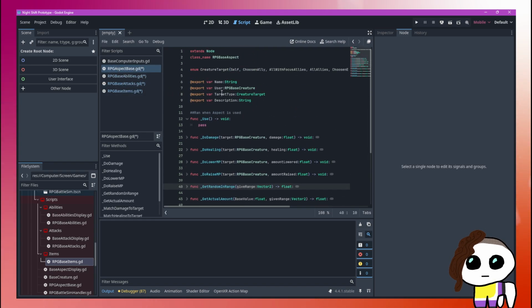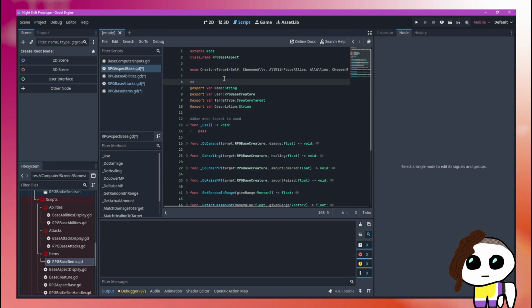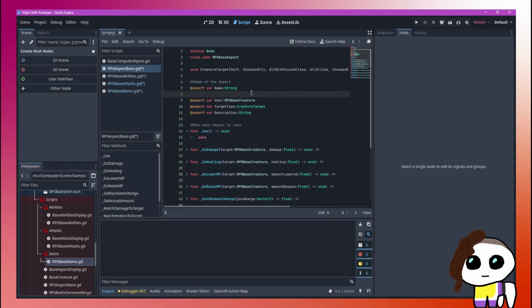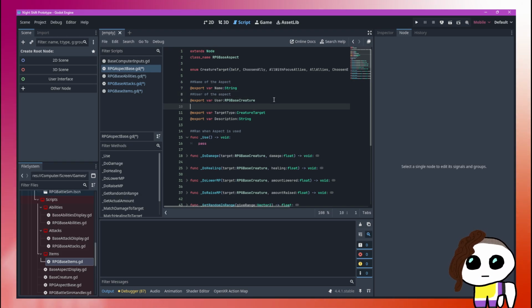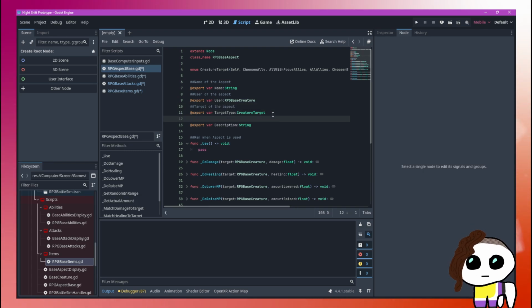Okay. Aspect: name of the aspect, user of the aspect, target of the aspect, description of the aspect.